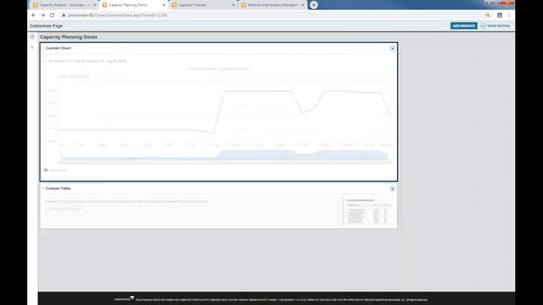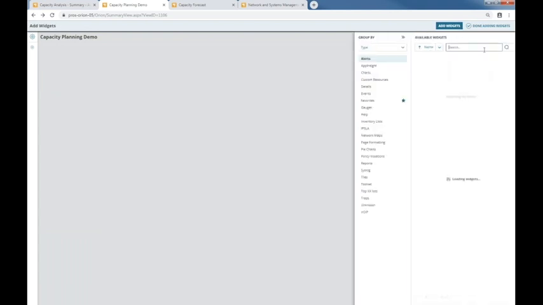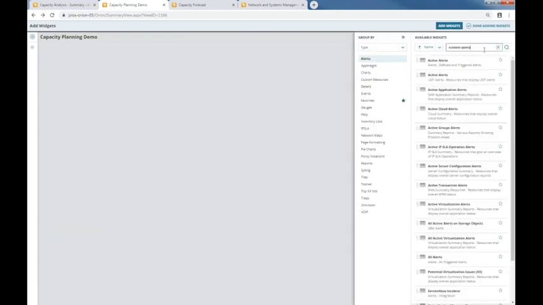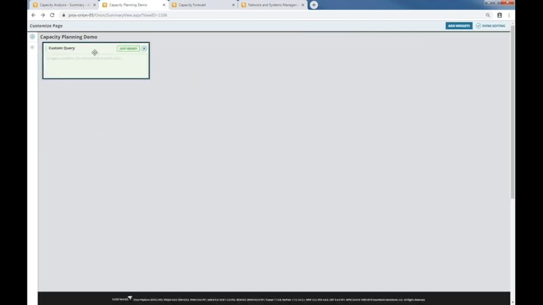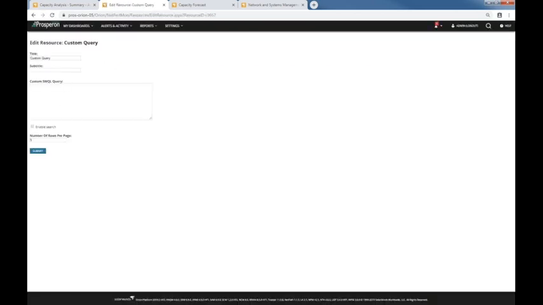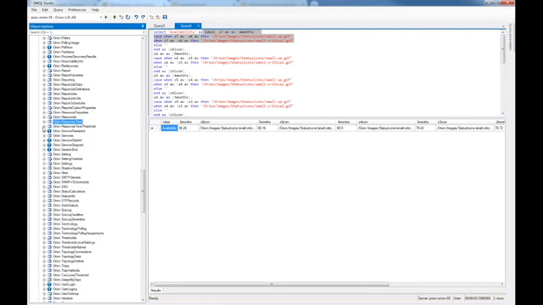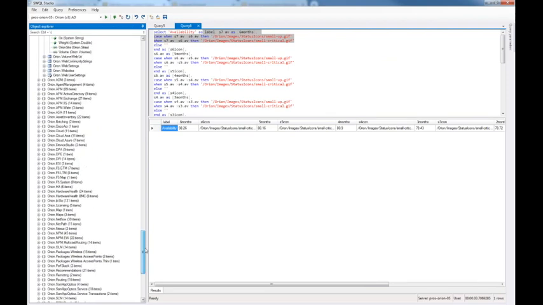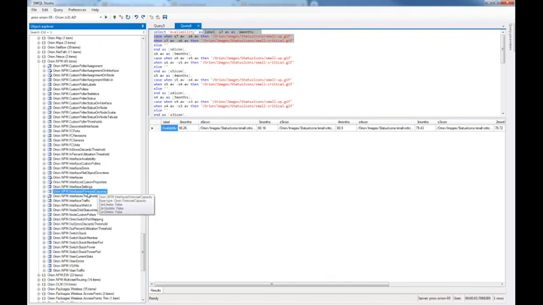So what I'm going to do is get out from here. Actually, let me remove all these resources. I don't need them anymore. I'm going to create a custom query. This one only accepts SWQL. This doesn't work with SQL. Bear that in mind. And what we have to do is add here the SWQL query. So let's go back here. Now I'm interested in interface forecast capacity information. So I'm going to go to the table that shows me that data. And this table is this one here.